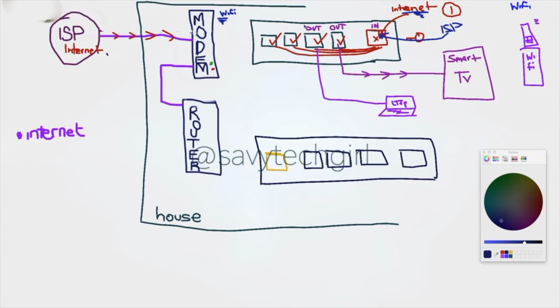Now we have our 4 outputs, so we've got 3 of them used, let's just say. Just for argument's sake, let's just put something here, and let's just put a Cody box, right? Okay, so that's full now. In order to activate the router, what are we going to do? So if we think about it for a second, we need to open the front door to our router, right? And what do we need to do? We need to bring the internet.